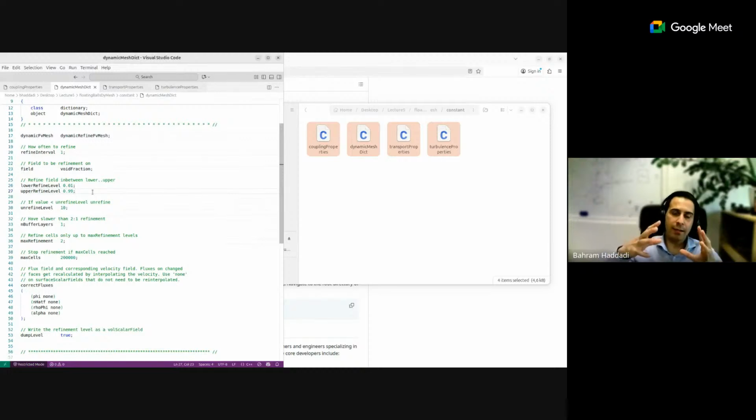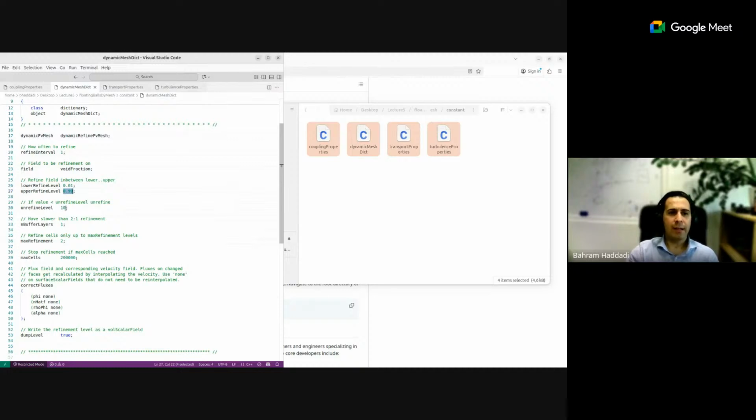So if you already refined the mesh in a location and the value of the void fraction goes below 0.01 or above 0.99, then it tries to unrefine the mesh. But if the value of the void fraction is in between these two values, then it tries to refine in this cell. So if in a computational cell the value of void fraction is 0.5, then it tries to refine it based on the settings that you have in the following.